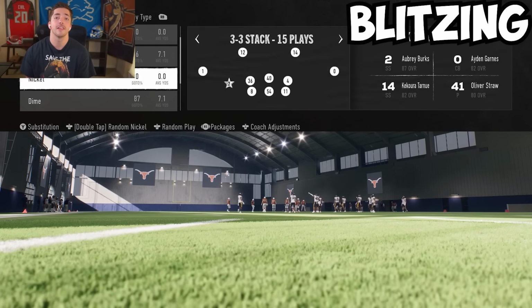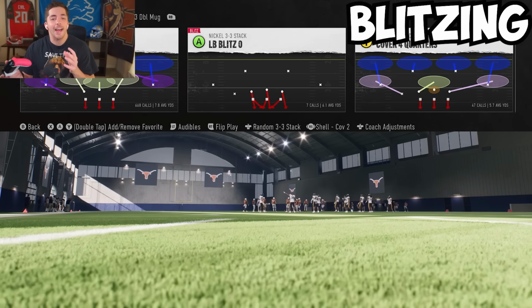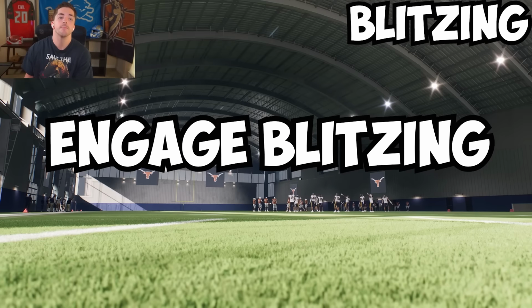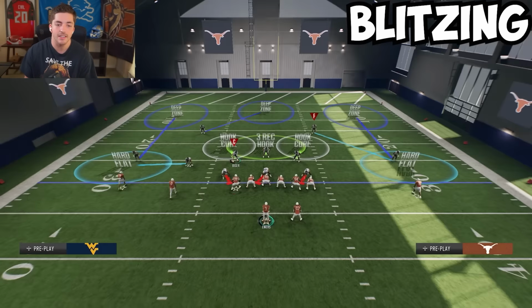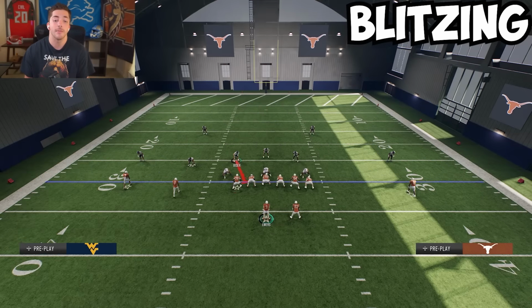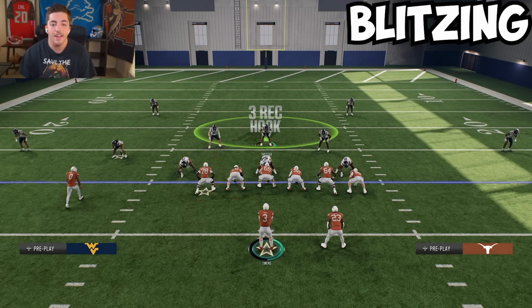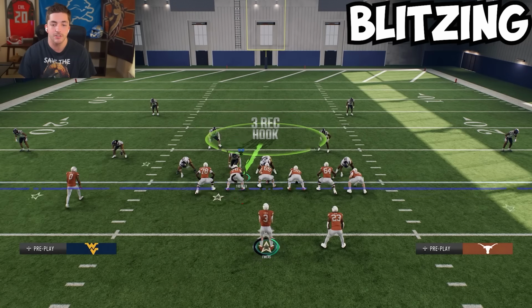Let's talk about blitzing number 2, which is actually kind of new this year, and I call it engage blitzing, all right? Engage blitzing is the idea that you're blitzing somebody, and he's coming straight down. So if we look at Bizer right here, he's coming straight down. And then we're going to get our user right here on top of that area that he's blitzing to.